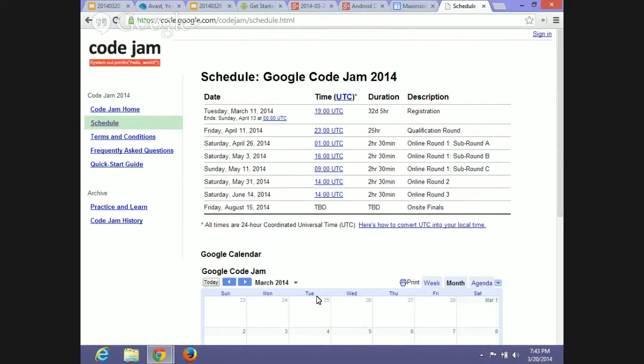Anyway, you can see they try to vary the times because there are different people participating throughout the world. But you get, in this case, 25 hours for the qualification round. So regardless of what time zone you're in, you should have enough time to participate. But then as you go from round to round, you'll see there's less time allocated. So there will be one round at least where you're working at midnight or 3 a.m. or something like that, and you don't really have a choice if you want to continue.